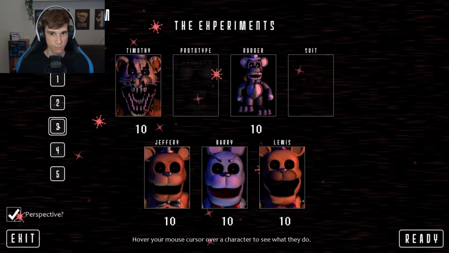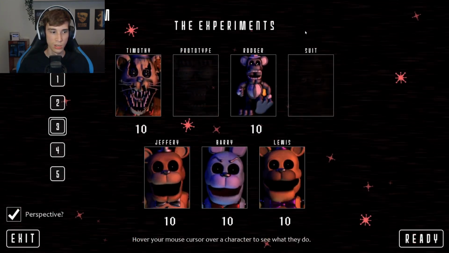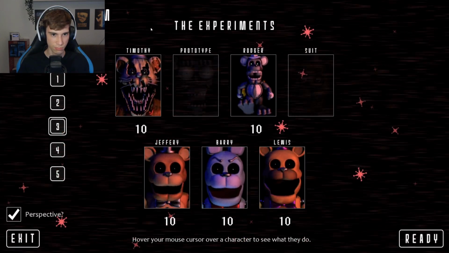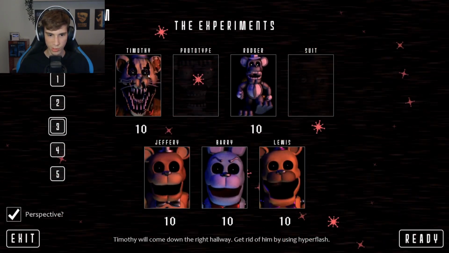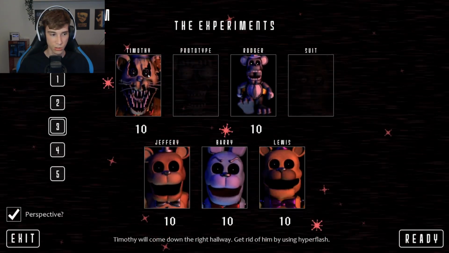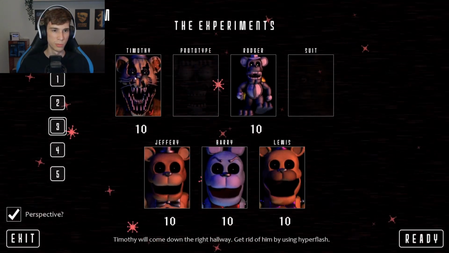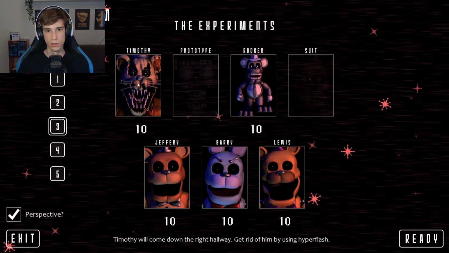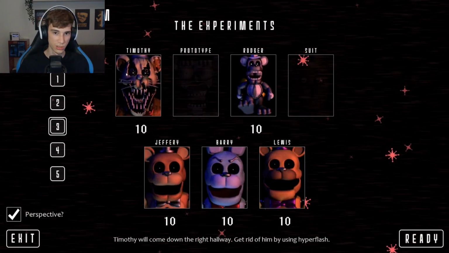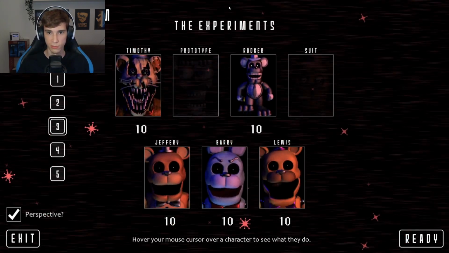Could be it. But this is a little bit more complicated, so the two animatronics that we knew, they're gone. Now we got all the rest. We got Timothy. Timothy will come down the right hallway. Get rid of him by using your hyper flash. Okay, so hyper flash for Timothy. I think this was the one in the bedroom when you need to open up that vent. So it's kind of the same way as prototype, just with a hyper flash. So I don't have to hold on him, I just need to flash him. So that possibly means that I have a flashlight or something.